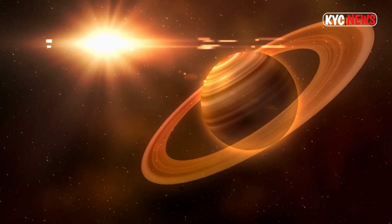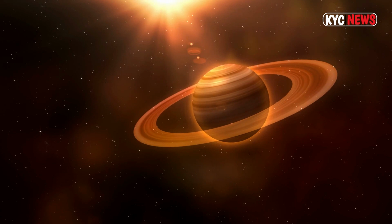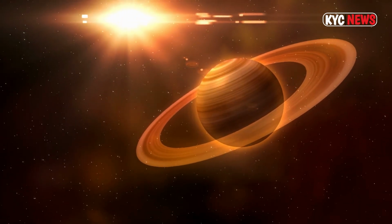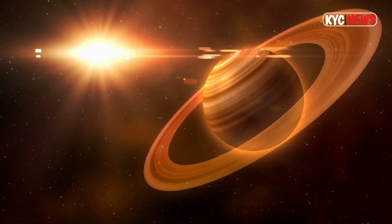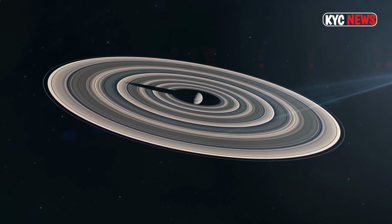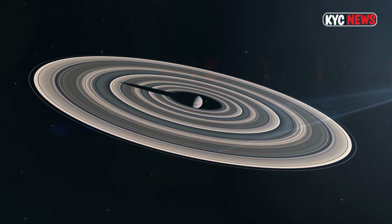As the tiny moon goes around Saturn, friction from Saturn's gravity heats its inside. Enceladus' fractures and crevices spew water plumes toward space. Scientists from the University of Arizona and the University Paris Sciences et Lettres decided last year that if life started on Enceladus, it might explain why the moon burps methane.